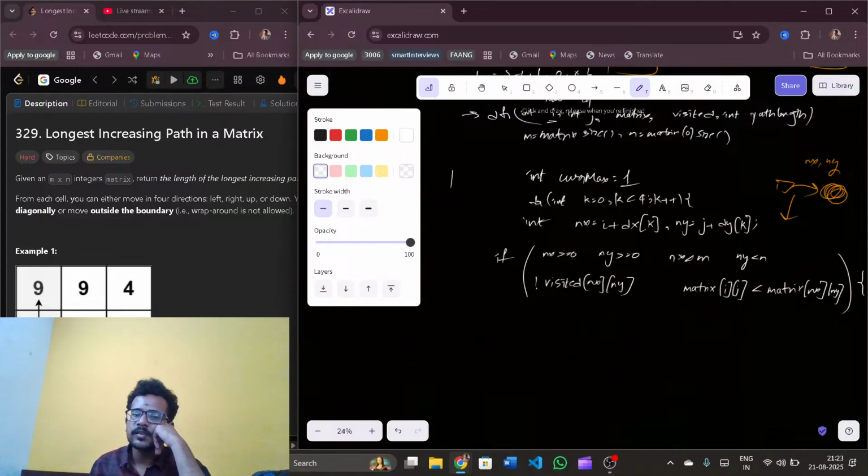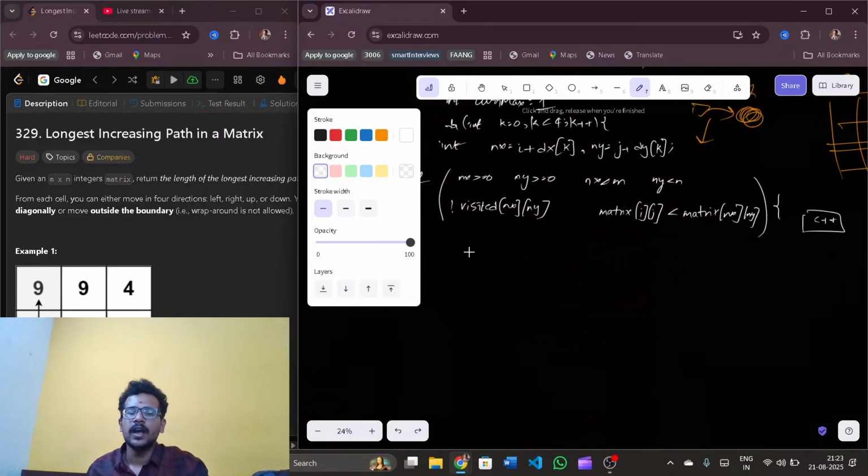Why? Because if I am starting at this point, only that element I'll be considering as the maxi. So current maxi will be 1, and current maxi will be updated every time as the maximum of current maxi comma DFS of new x, new y, and matrix, right?